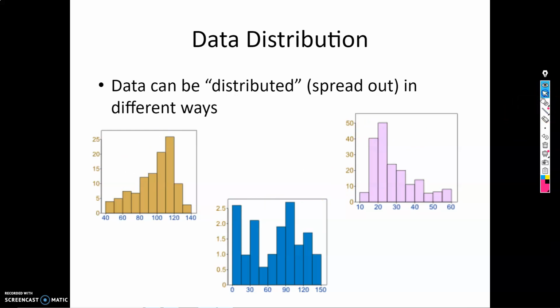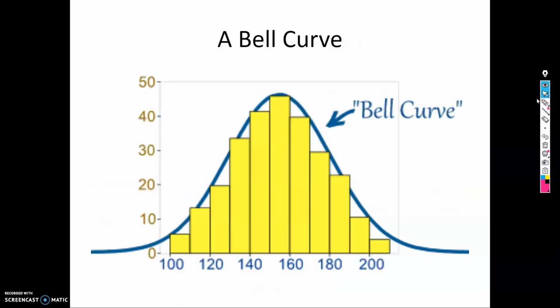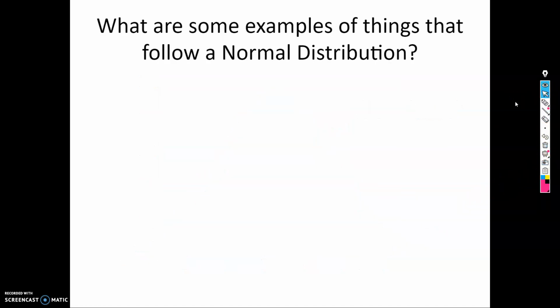Well, the normal distribution, the one that we're going to look at, has a very specific bell curve or bell shape. This is the normal distribution where all the concentration of data is going to be in the center, and then it kind of weans off both to the left and the right. So normal distributions are shaped like a bell.